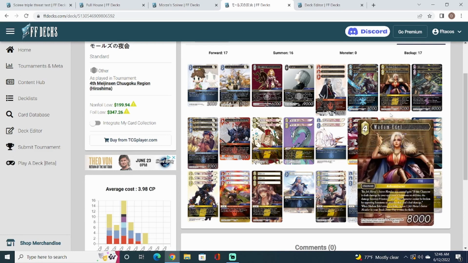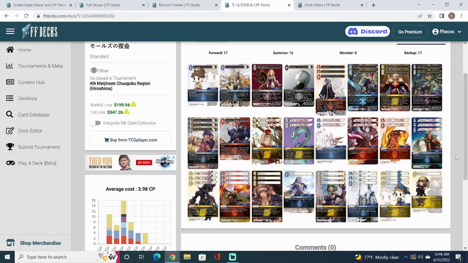This isn't too heavy on the Soiree package, but still, being able to reuse it is really good. And then I haven't pulled it up, but what could throw you off is there's Avalanche lists that are also running these backups, so it could be confusing sitting across. You might think you're queuing up against a Soiree matchup, but it might actually be Avalanche, so you do need to be aware of that.